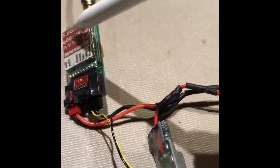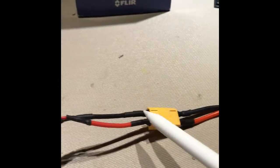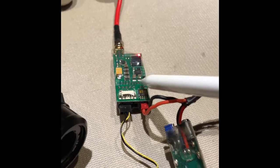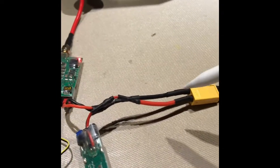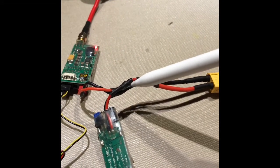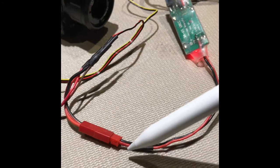We're also powering the video transmitter with its own power source. This is a three-cell LiPo producing 11.1 volts or greater. We have the power coming out and splitting: two leads go directly into the video transmitter because the Immersion RC video transmitter is capable of handling higher voltage — it must have its own voltage regulator built in. So we can put unregulated voltage right into the Immersion RC transmitter. We've also created a splice that goes to the input of the voltage regulator, putting 11.1 volts in and getting 5 volts out.